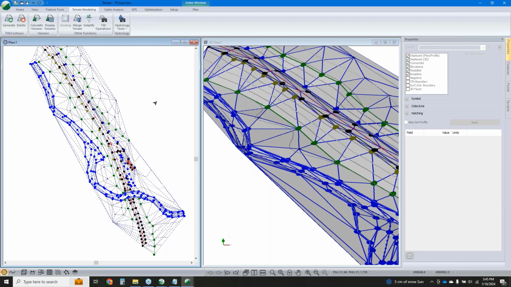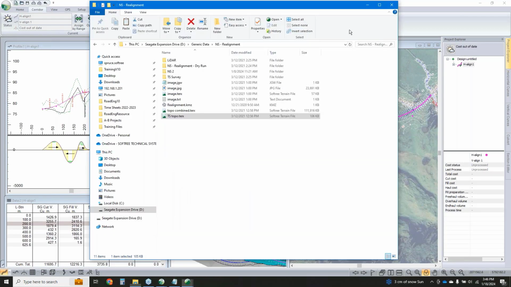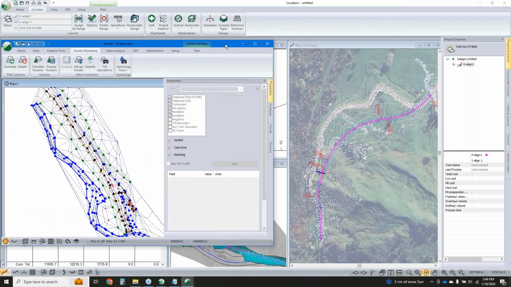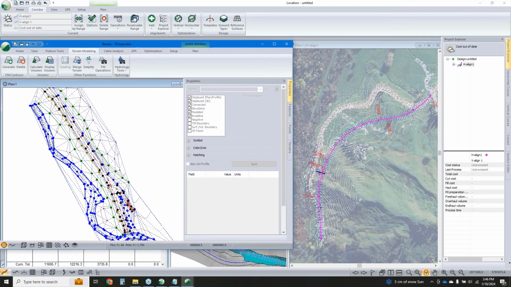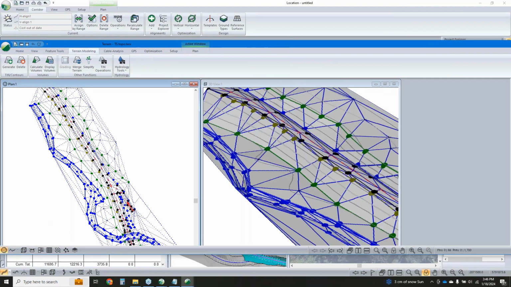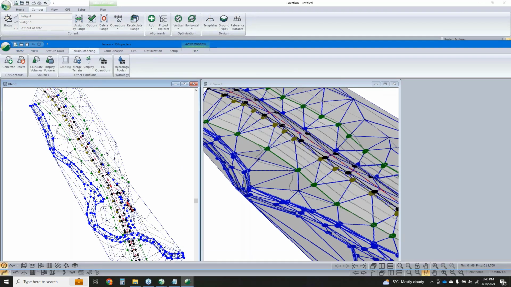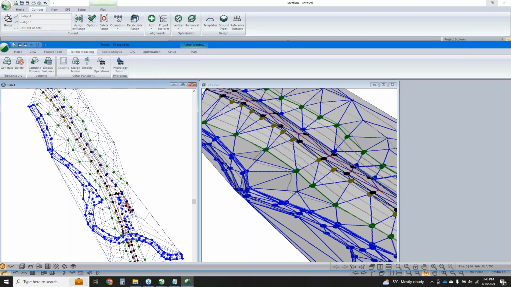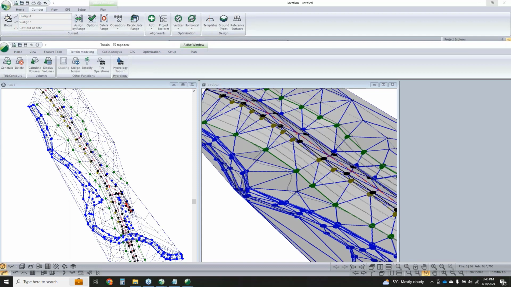Is there a way I can move the 3D window onto a second screen and keep the plan window on my first screen so I can see both at the same time and splitting the two? Yeah. So short answer is yes, and this won't look great for everyone, because I can see my other screen, but you guys can't. Basically, rather than just maximizing your window up here, we can reduce it down, make it as big as we'd like, and pull these other views over to where we'd like.